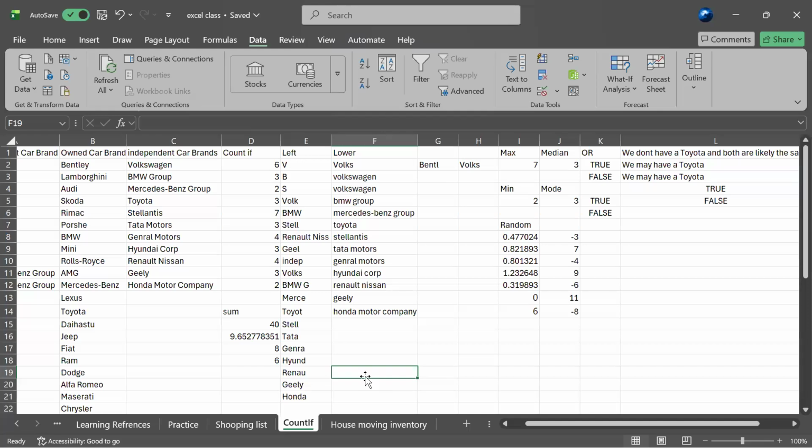All right, so where do you want to put sum if now? Anywhere in G. Anywhere in G. Okay. All right, so do the same thing you did for sum back there and type sum if.